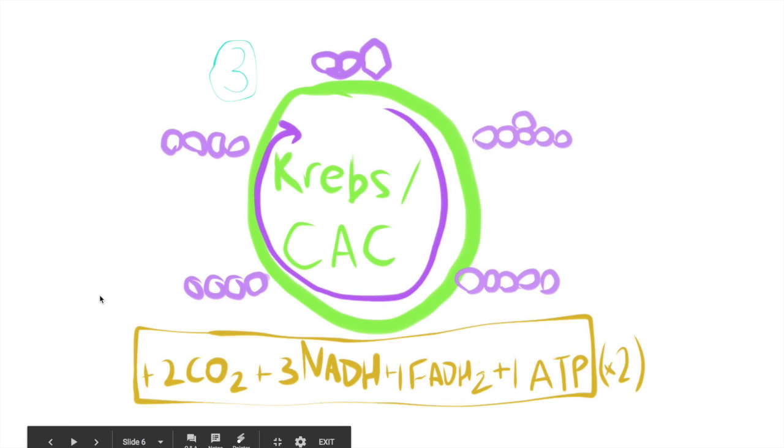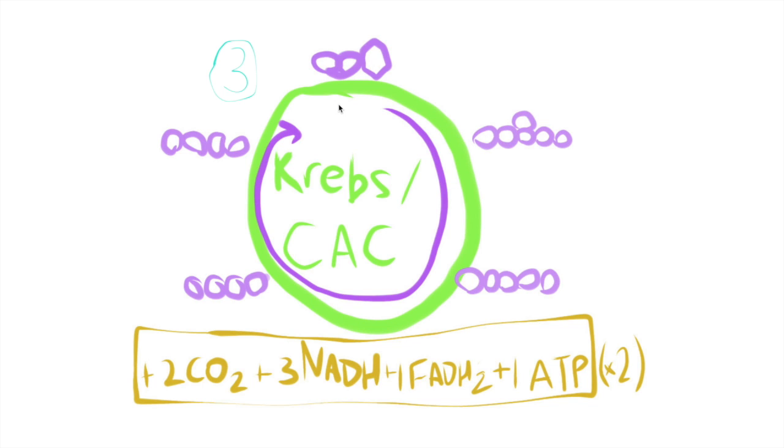So now we have our 3rd step, which is the Krebs cycle, otherwise known as the citric acid cycle. On top, we have our acetyl CoA starting. The carbons are changed, but it's not quite as important to know the details of this. Basically it goes around. You go from 6-carbon to 5-carbon to 4 to 4, and that last 4 is recycled. You'll see it's added to that original acetyl CoA, so that you get this 6-carbon. You're not just creating carbons out of thin air.